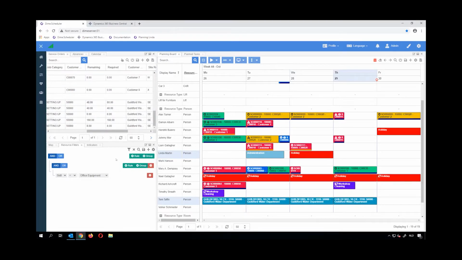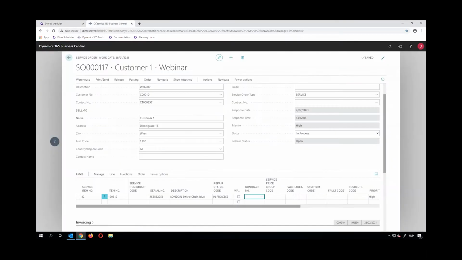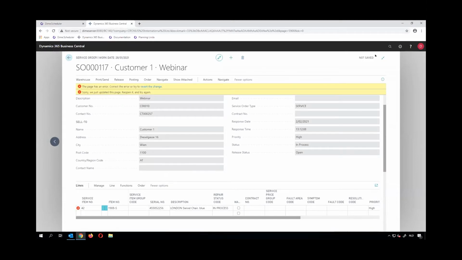So that's one way of planning your projects. If there is no real project plan involved, this will be the way. You're just going to assign them based on maybe also skills and regions and whatever. You can just very easily assign via drag and drop, working with recurring appointments. So everything we just explained. Now, another way is, of course, if there is a project plan involved, creating the project plan first.